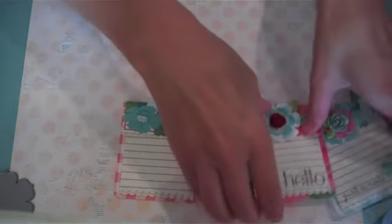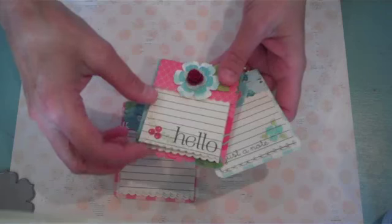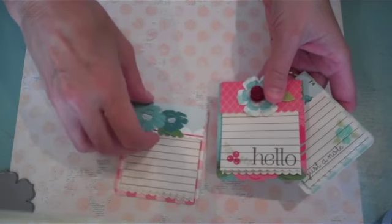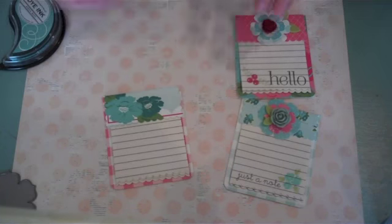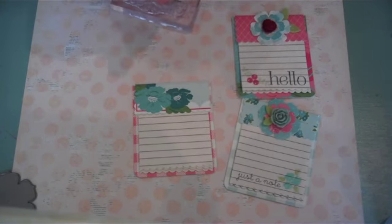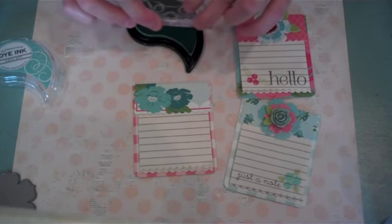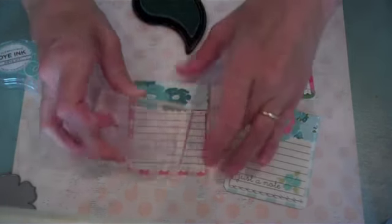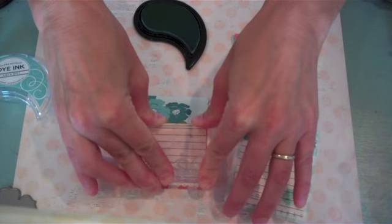So the next step is just to select your chosen stamp images and sentiments. You could stamp every page if you wanted. I just chose to do the top, just whatever you prefer. Okay, so I've chosen to use the Autumn Adornment stamp set, and I'm going to stamp across the bottom of my notepad in Aqua Mist. It's one of the beautiful flourishes from that stamp set. I am definitely in the mood for autumn.